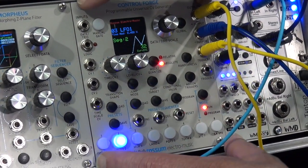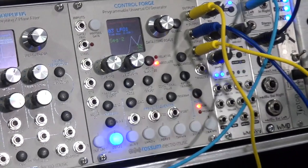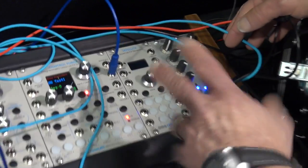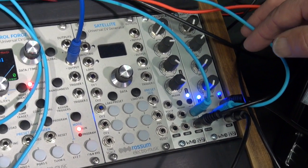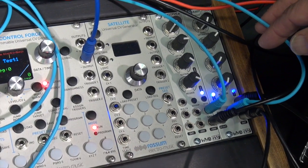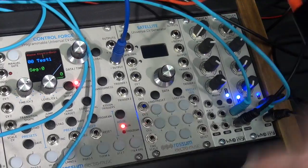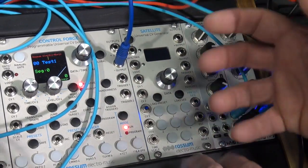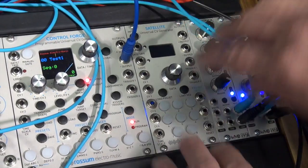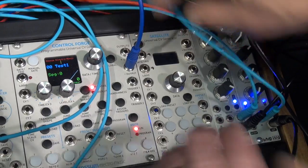We realize this is quite a bit of panel space, and of course the display is kind of expensive, so our 4th module we're showing at the show, and we just have a mock-up over here. This doesn't have any circuitry behind it, but this has the full functionality of the Control Forge, but just doesn't have the programming controls or the display, so it takes up less panel space, and you just plug the Control Forge into the satellite. All the presets and sequences are transferred over, and you've got now an independent source that does everything the Control Forge you had did in much smaller panel space. So you can buy a bunch of these if you want.